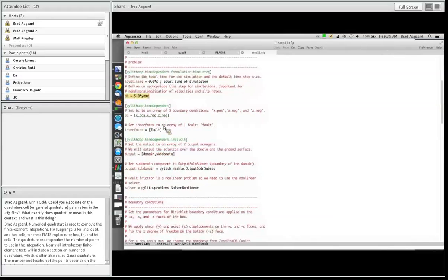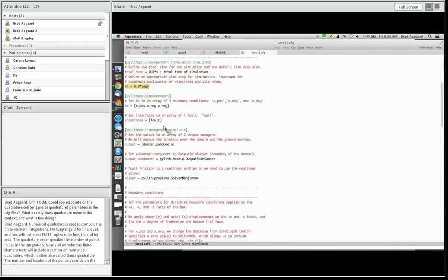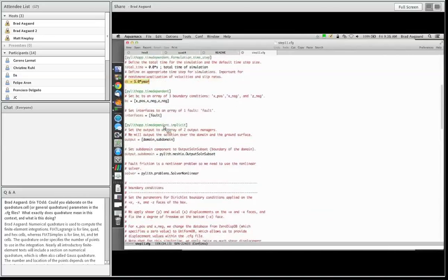That shows up in some of our more complicated fault constitutive models like the Dieterich rate-state friction. That's more important than it would be here in our static simulation.